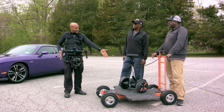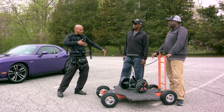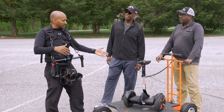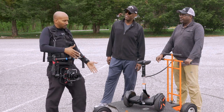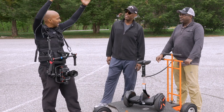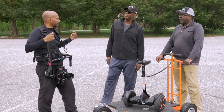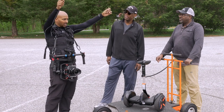Got it. Now, when you add the fact that you can move the same way you move with your hands, now you're moving your body and your hands the same way and you create incredible shots that you would take this old school dolly and, you know, several operators to push. And then on top of that, you even add a little bit of craning ability. So you can get low angles, you can get high angles, and all of it can be in motion. Wow. And there are other manufacturers that make really cool suits, like Ready Rig. They make really cool suits that help you with carrying equipment like this so that you've got this backpack with the extension arms.